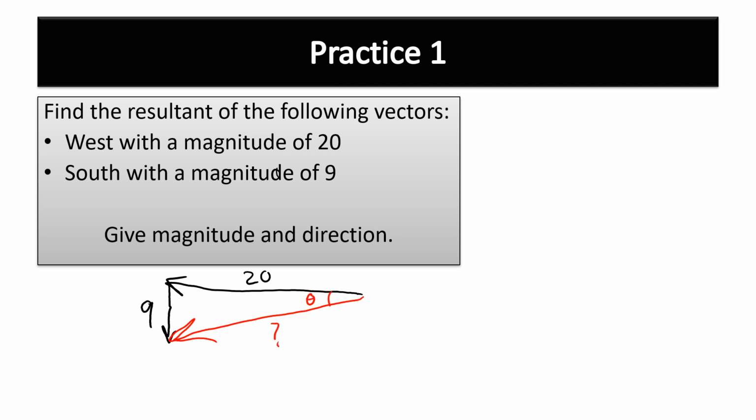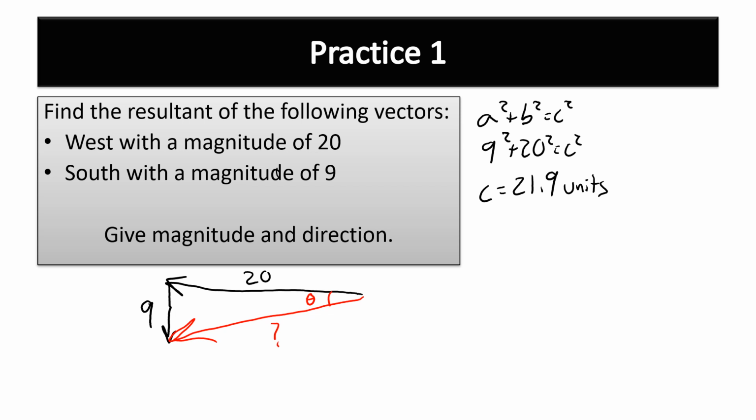We'll start by doing the Pythagorean theorem. Oh, well, you try it first. So pause the video and then I'll go over it quickly here. Try it first. Pause the video. Okay, now hopefully you did the Pythagorean theorem, plugged in the numbers, and you got a magnitude of 21.9 units.